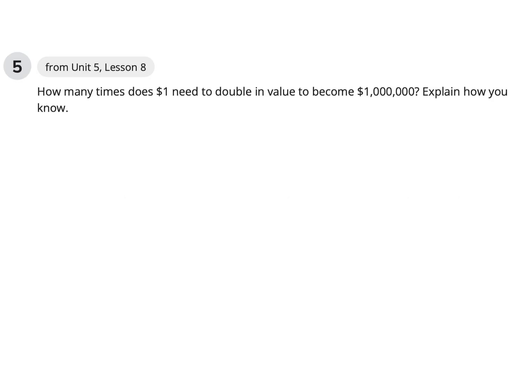How many times does $1 need to double? So $1 is our start, that's our A, times 2 for double is our factor. Now we're going to put this into the calculator and see when it gets to $1 million. If we go down, remember our x is years. Well, it just says how many times it needs to double. So we don't know what x is. x is some moment in time.